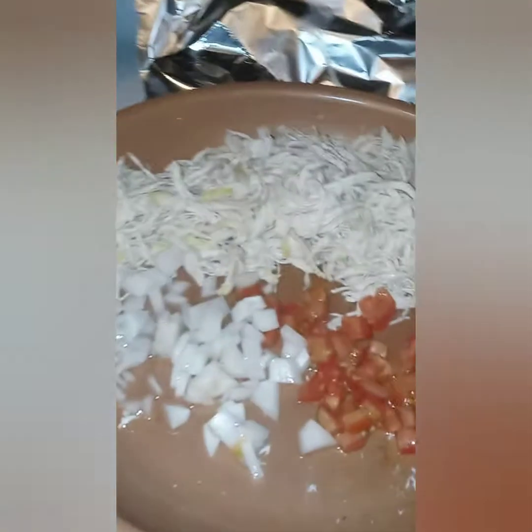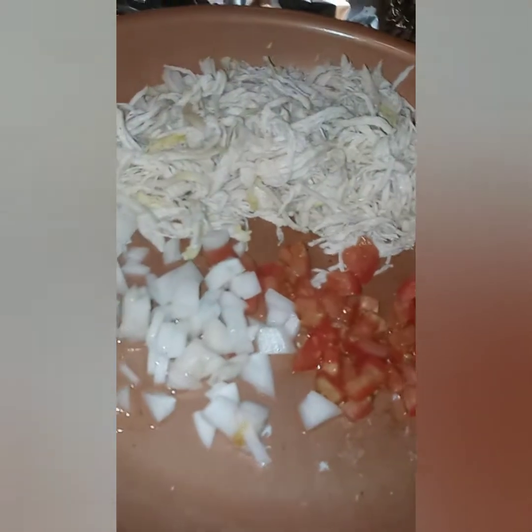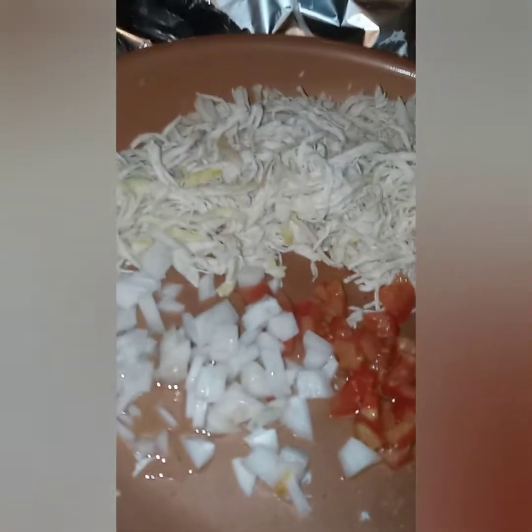Bienvenidos a otro video. Hoy voy a estar haciendo flautas de pollo. Ya tengo el pollo desmenuzado. I have my shredded chicken already. I boiled it with some onions and garlic.